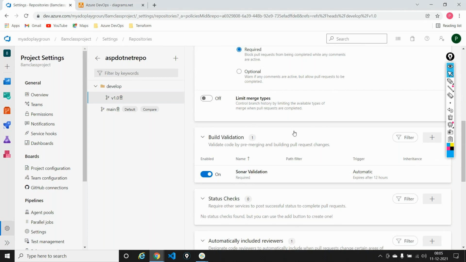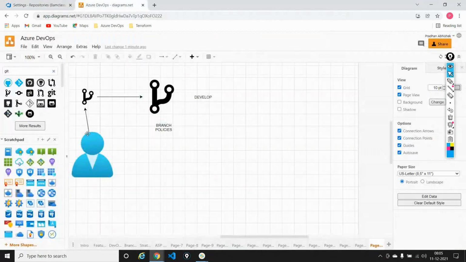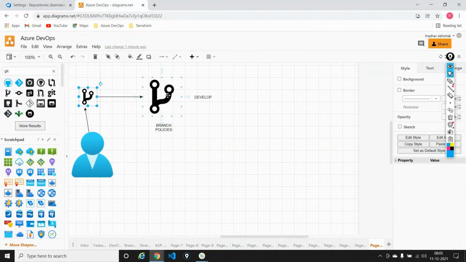so that whenever a developer creates a pull request, firstly, the Sonar will analyze the entire feature branch and give a complete report on what are the bugs, what are the vulnerabilities in the code, and so on. And in case the Sonar passes, and if your lead approves, your PR will get merged. After the PR is merged, what is the process, guys? What should happen after the PR merges? So I'm here, the developer has merged his PR into the develop branch. What will happen now?